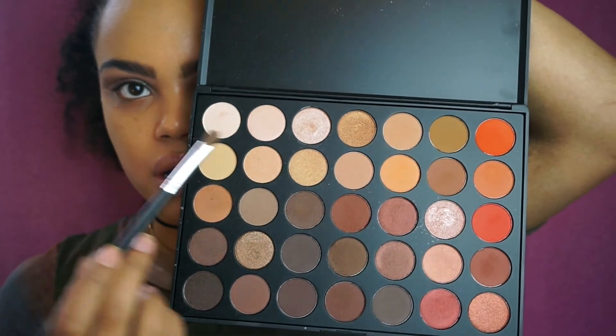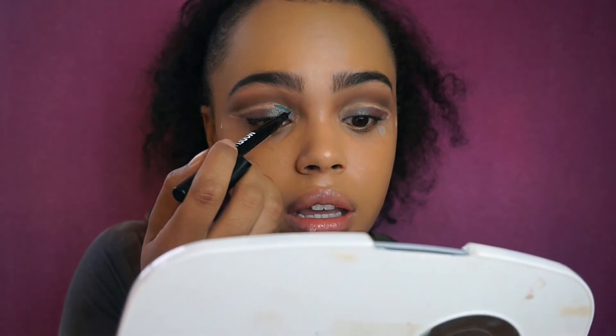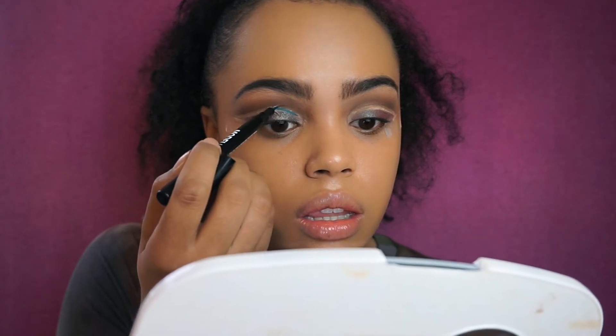Now I'm setting my brow bone with the top color and the other shade mixed together — make sure those are blended well. For eyeliner, I have this one from my Ipsy Glam Bag — it's called Model Launcher, and it's a felt tip eyeliner. I open it and wow, this is not even black — it's like a purplish color. I think this will actually look really pretty right at the top of where we put the paint pot. I'm placing it right there — you can't talk when you do this because you have to be very precise. It's so pretty — who would have known this would work with the look!